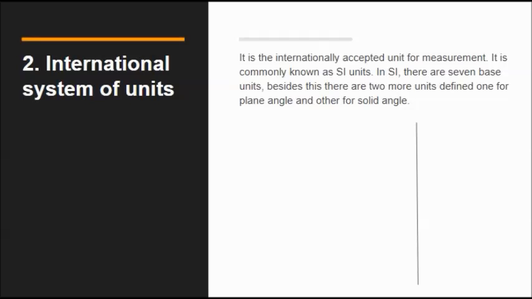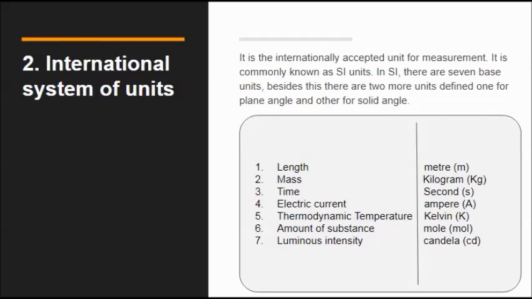The SI system is a rational, coherent system of units, which is highly useful in practical and theoretical work. The SI system has been formed with 7 well-defined, totally independent units, and 2 supplementary units, one for plane angle and the other for solid angle. The 7 basic fundamental units in SI system are meter for length, kilogram for mass, second for time, ampere for electric current, Kelvin for thermodynamic temperature, mole for amount of substance, and candela for luminous intensity.